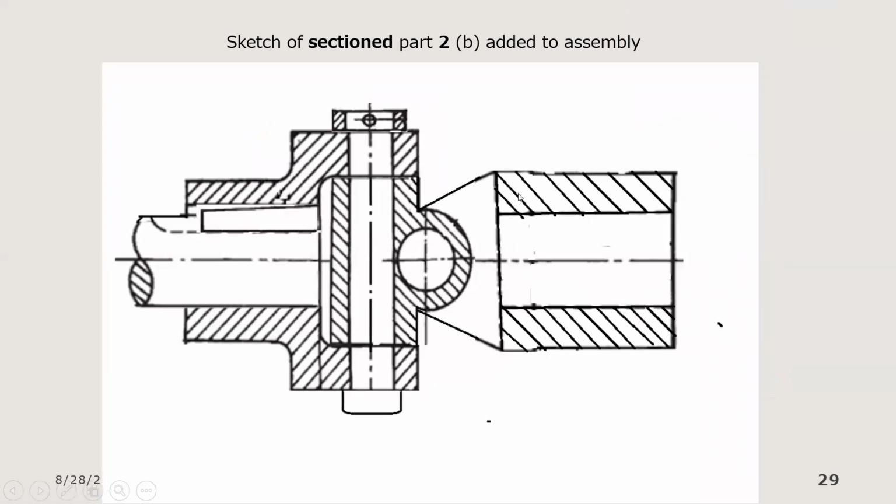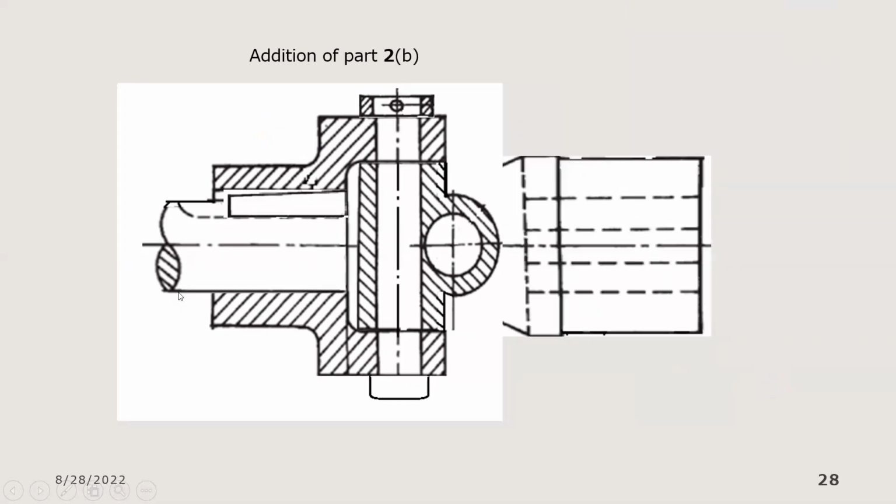Now once you apply sectioning to your part 2, this is what you are going to have. Some of the parts. Remember, we said in section views, we are drawing a section front view. And remember, we said in section views, no hidden lines. No hidden line in section views. So once you're making a section front view, we have to find a way of dealing with the hidden lines in the new part we have brought.